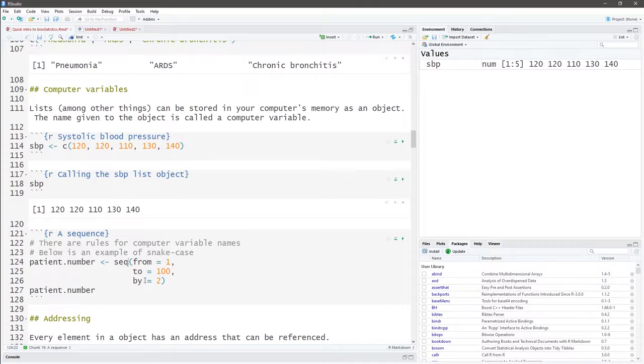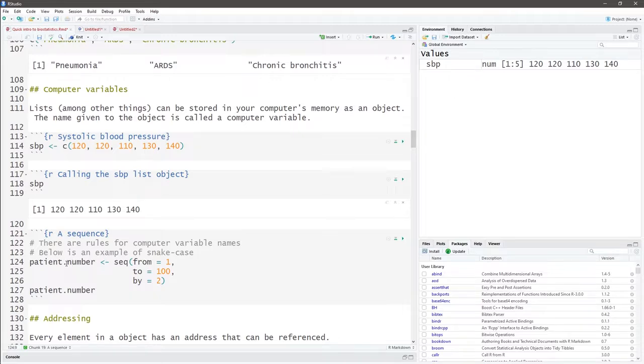If I don't put the by in, the default is 1, so it'll always go up in 1, so it'll be 1, 2, 3, 4, 5 until 100, but I want to go up in steps of 2, so I put the by keyword argument in there. Again, I'm assigning it to this computable variable, and now you see a different naming convention here. I can actually string words together. Remember I said no spaces, and I can use dots.